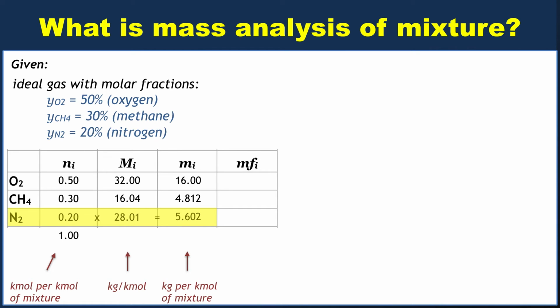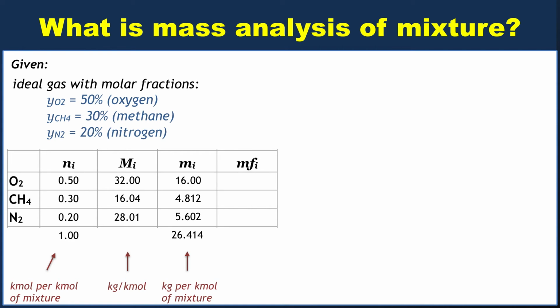Now an interesting detail: when you add in the values of little m for all three of those rows, you get a number, 26.414 kilograms per kilomole of mixture, but that accounts for the entire mixture. So what that tells us is that the effective molecular weight of the entire mixture is 26.414 kilograms per kilomole. Good to know. All right, last column. This is the mass fraction, and it's usually quoted as a percent. You could write it as a decimal too, it doesn't really matter.